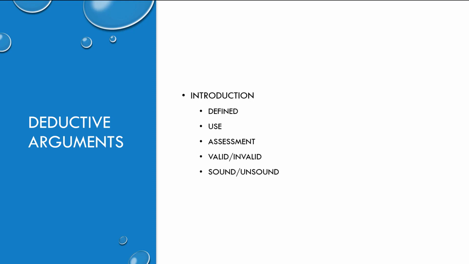So if you know an argument is sound, you know it's valid, you know it's deductive, you know it's an argument, you know it's got all true premises, you know it's got a conclusion. You know a lot about it. Now, validity is forever. If an argument is valid, it has always been valid and always shall be valid, forever and ever. That's because validity is a structural feature.